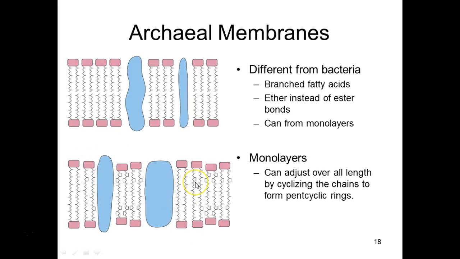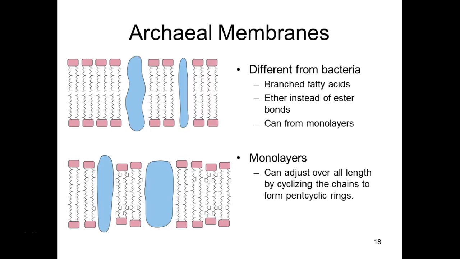They can also cause their carbon atoms to form cyclic bonds. So these little houses that you see here, it's 5 carbons. What is 5? Pentose, right? So these little pentose rings you see, when they ring up like that, notice it shortens the membrane. So they actually even have the ability to change the width, the diameter of their membranes. And again, these are adaptations that help them survive in the extreme environments that they live in.